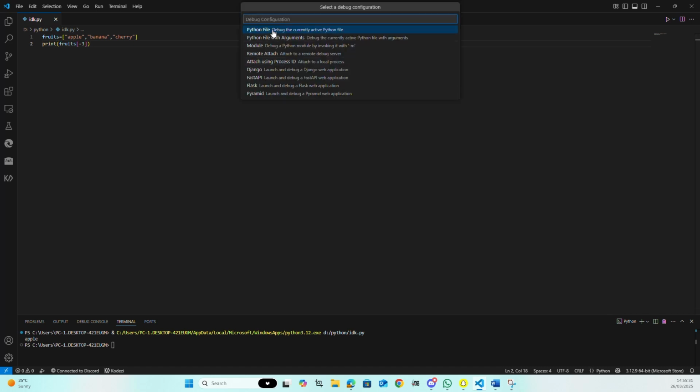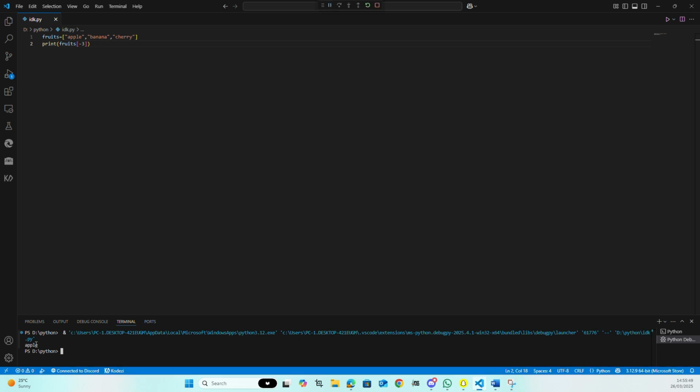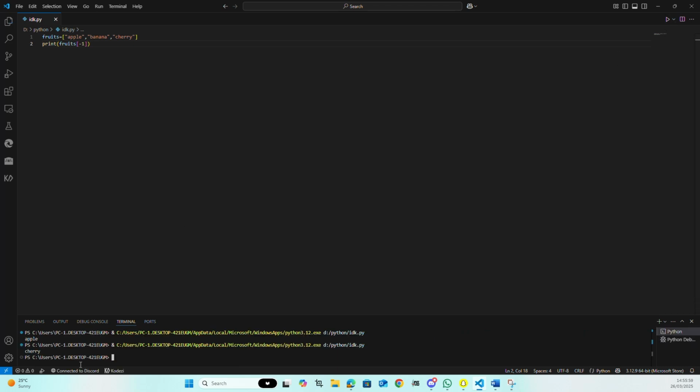Running it again shows us apple again. And to show you the index -1 is cherry, it shows us cherry instead.